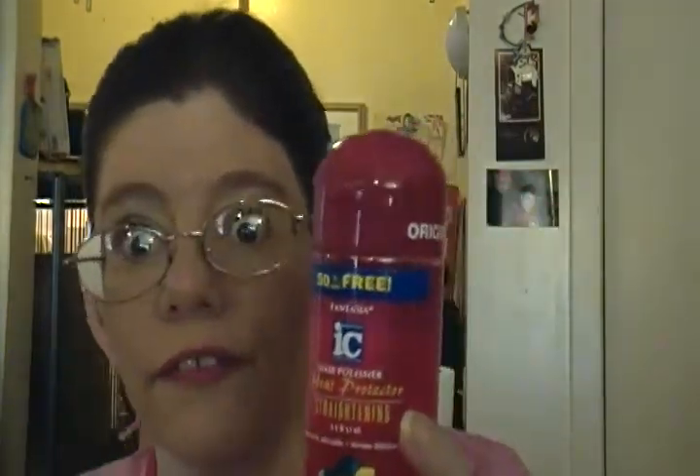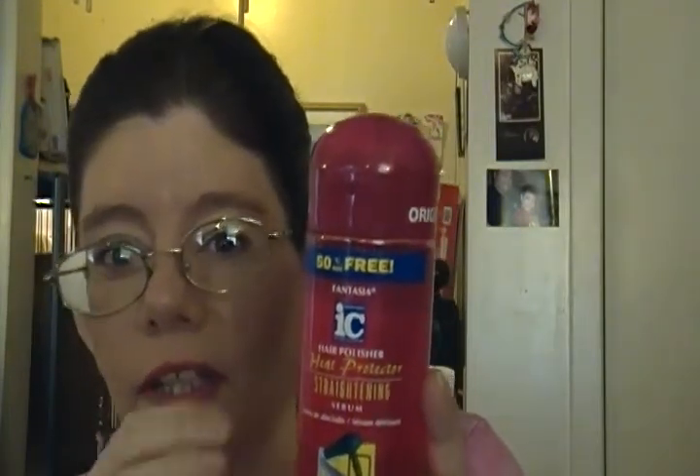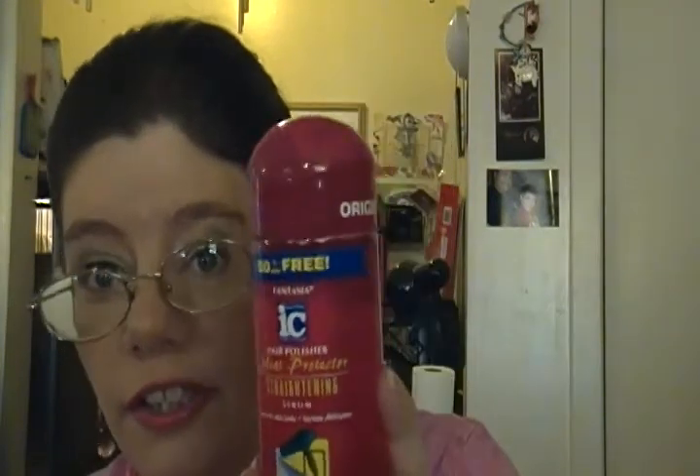I paid $8.99 for this and I didn't care. I tried it for the first time and I love it — I'll continue buying it. To me it's for any hair type. I know African Americans wear this in their hair. I've had friends say it may not work in my hair, but I say it does work. As long as you work it the right way, it'll work for you. It does protect your hair when you heat style. Maybe I'll use it, flat iron my hair, and show you how it works if you want — thumbs up and let me know.